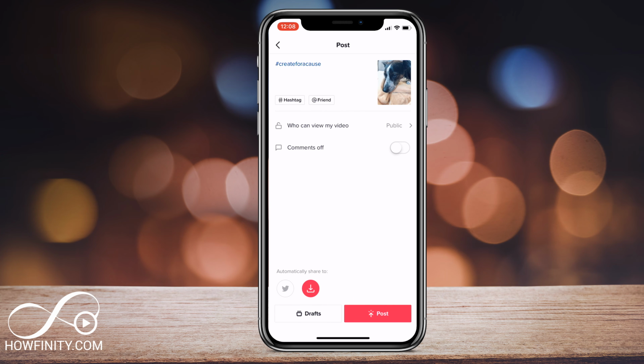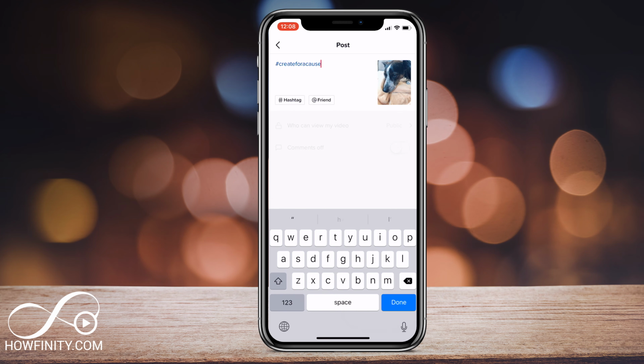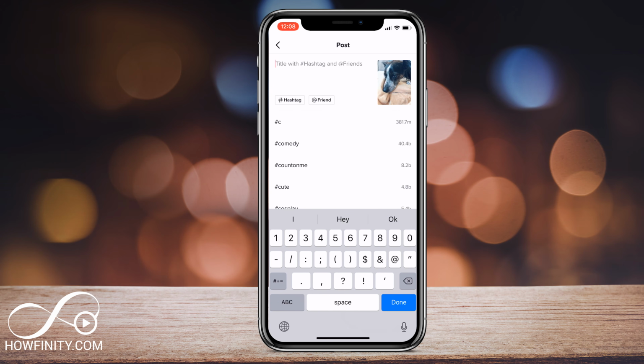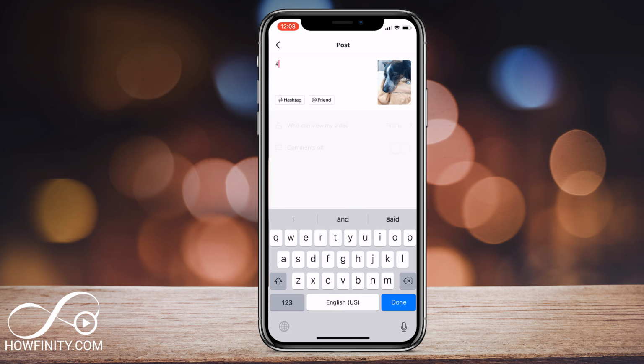Go ahead and put your captions, go ahead and do your hashtags, and you could use the @ to tag your friends here. And this is how you grow on TikTok, with hashtags and with tagging people, a lot like Instagram here. So I'm going to go ahead and hashtag best puppy here, and that actually shows you how many people have used this hashtag before. And this is a way that I could get discovered. So I'm going to go ahead and press done here.